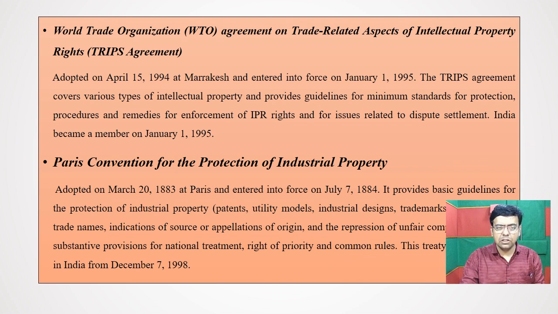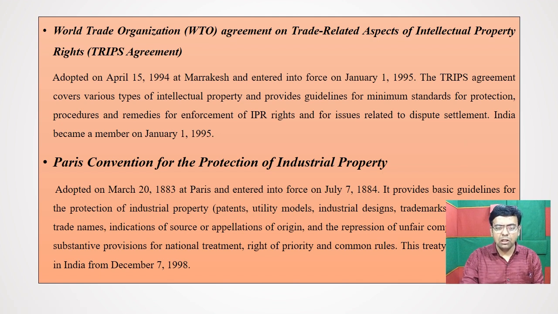Next is World Trade Organization, that is WTO Agreement on Trade Related Aspects of Intellectual Property Rights, TRIPS Agreement we call it, adopted on April 15, 1994 at Marrakesh and entered into force on January 1st, 1995. The TRIPS Agreement covers various types of intellectual property and provides guidelines for minimum standards for protection, procedures and remedies for enforcement of IPR rights and for issues related to dispute settlement. India became a member on January 1st, 1995.